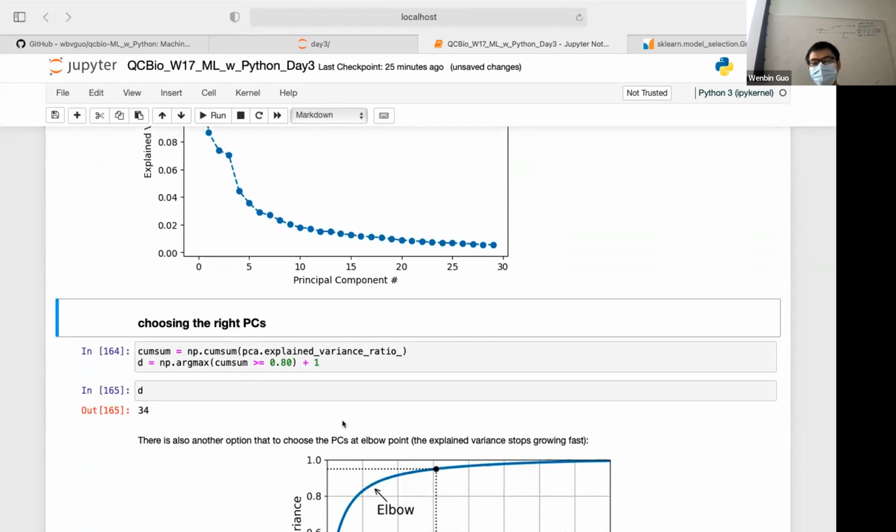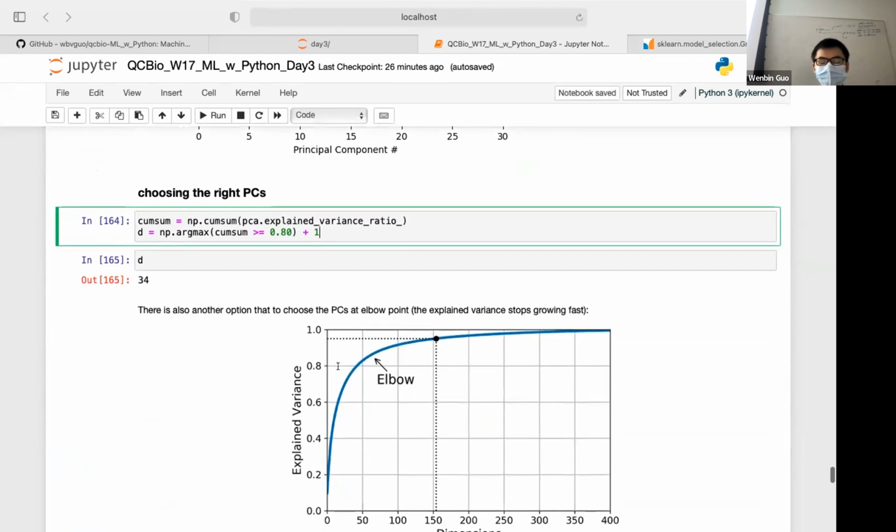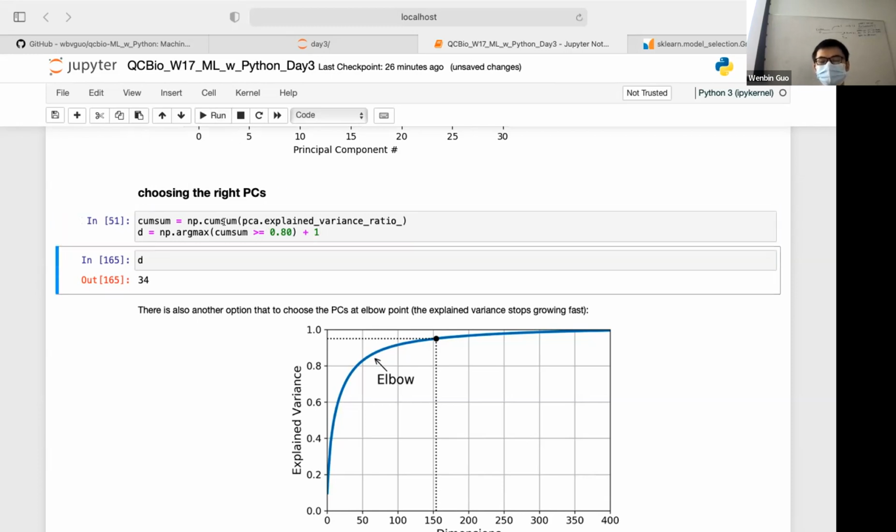When we talk about PCA, it's always a question of how many PCs we should choose. One simple rule is to choose the number of PCs that cumulatively, jointly explain more than 80% of the variance.